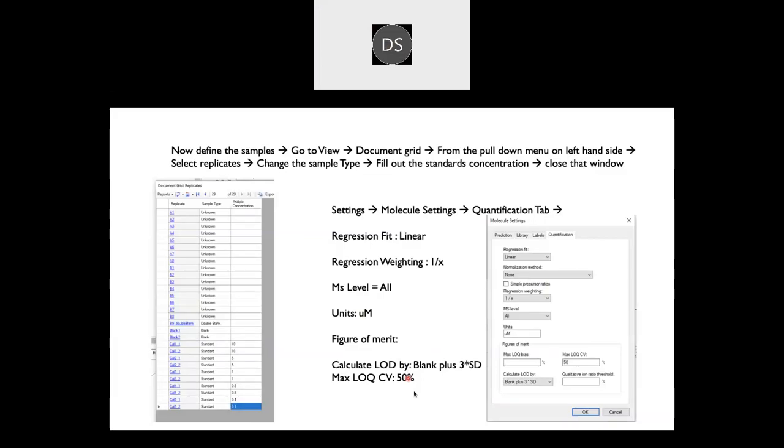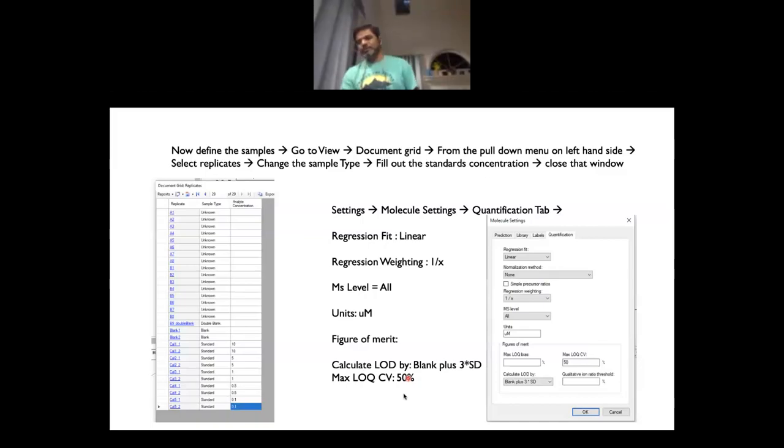Can we wait a few minutes, sir? My data is getting imported into the software. Okay, right, okay. Yeah, it's fine. If someone is lagging behind, just let us know. We can wait.